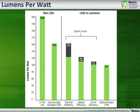So you read about numbers like 160 lumens per watt, 200 lumens per watt in newspapers and in trade journals and the like. And then you buy a fixture that's 80, 90, 100 lumens per watt. And this explains a little bit about how we get from 160 to about 100 today. It's basically to maintain the longevity and performance of the product. We thermally derate it. MaxLight generally under drives the LEDs 25 to 30% on our products. There are many white papers out there that show that this thermal derating, this under driving of the LED, extends the life and causes the lumen depreciation to fall at a much slower pace. And MaxLight applies this to all of our LED products.